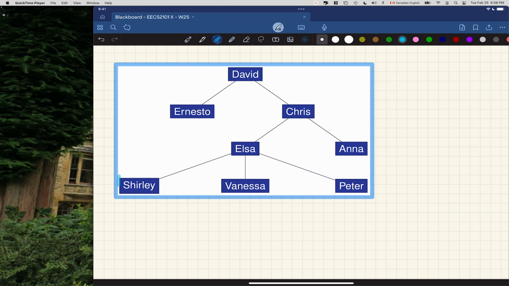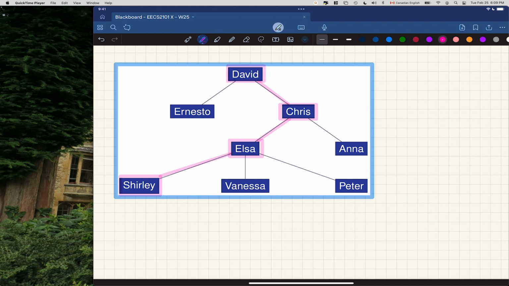So we got Shirley here. And then we follow the link for parents, we go to Elsa. And then we follow the parent link, we go to Chris. And then we follow the parent link, we go to David. And of course, once we get to David, his parent is simply null, so we cannot follow any longer. You can also imagine if you are given a node and want to figure out its ancestor path, how would you do it, either recursively or iteratively? You can think about that. It can be computed either way. So we say that this is the ancestor path for Shirley.